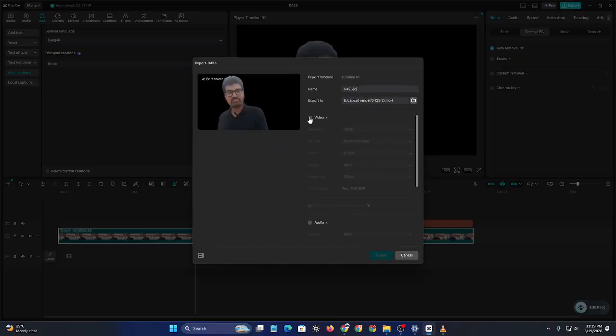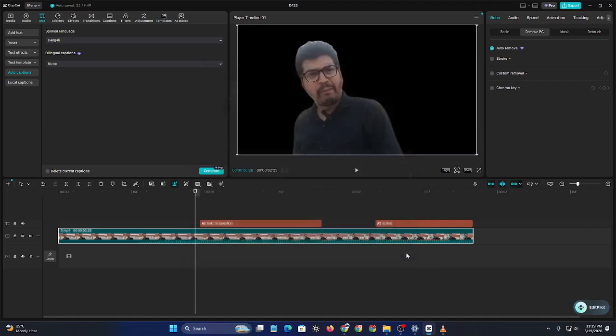And that's basically how to remove backgrounds in CapCut in 2026. With the Auto Cutout feature and a few adjustments, you can create cleaner and more professional-looking videos directly from your PC or laptop.